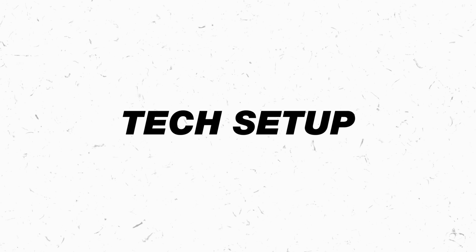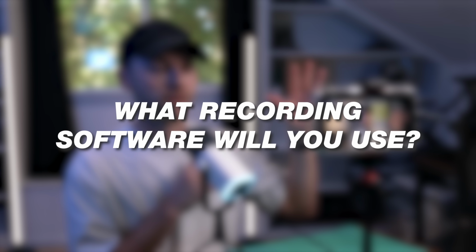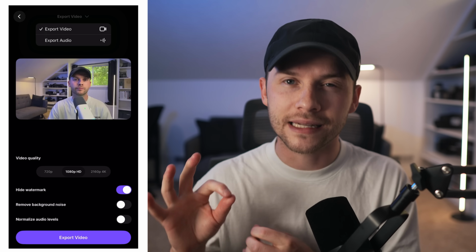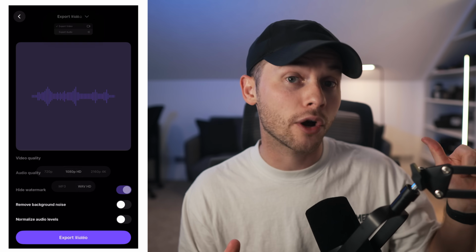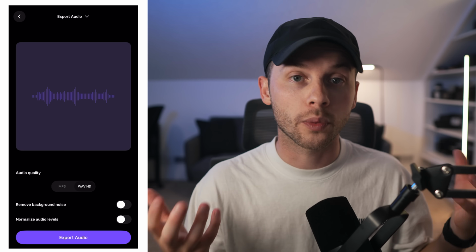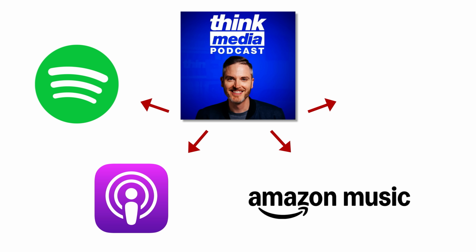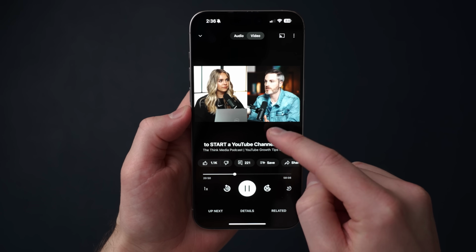Once you have a good idea of your podcast packaging, next comes dialing in your tech for your podcast. When you're recording from a mobile phone, there are a few pieces that you want to think through as to how to make your podcast look and sound the best. The first being, what recording software are you going to use to record your podcast episodes? And we actually reached out to Riverside to partner on this video because we do believe Riverside is the best mobile app for recording podcasts because it does give you the ability to export both an audio and or video file when you are recording podcast episodes, which is actually essential for podcast distribution and letting the most amount of people see your podcast, which we'll talk about a little bit later.